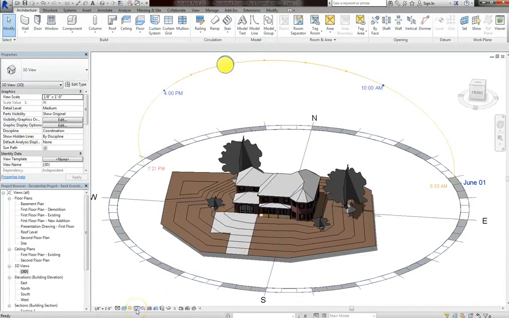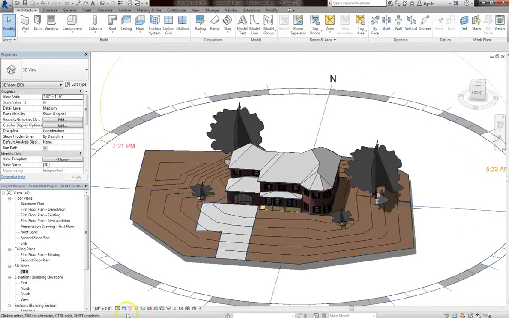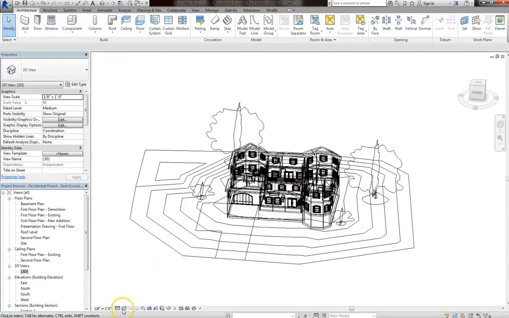Now, something that you probably notice is that our shadow settings are currently off. But if we click the Shadows On button at the bottom of the screen, we can toggle them on. Now, looking at the shadows, you might be wondering what controls how strong the shadows are, how dark they are. Well, we have different visual settings that we can set on our project that will influence the shadows. If you click on the little cube icon at the bottom of the screen, you'll have 6 options.